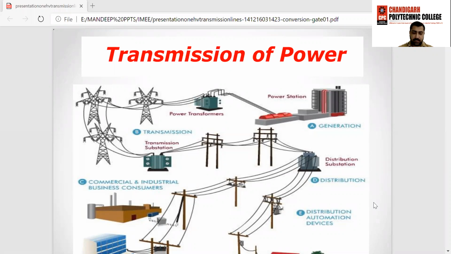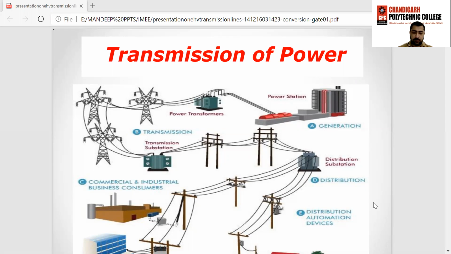Transmission system. Electrical energy is generated at various power stations such as hydroelectric, thermal, or nuclear power stations. These power stations are located far away from the load center or consumers. The electrical energy produced at the power stations has to be supplied to the different consumers. So, there is an extensive network of conductors between power stations and the consumers. This network of conductors can be divided into two parts: transmission and distribution system.